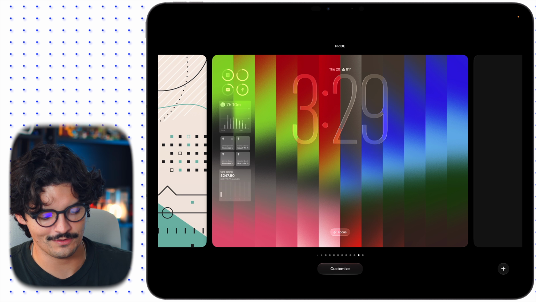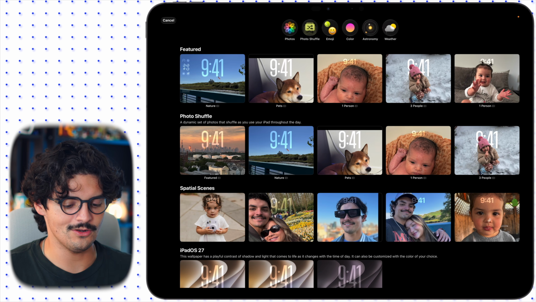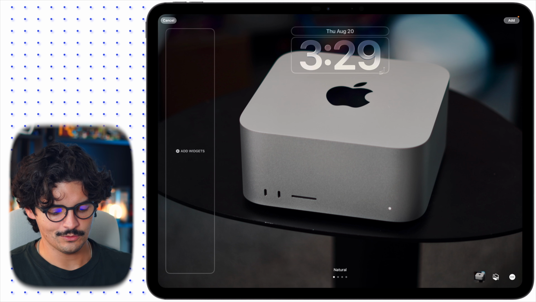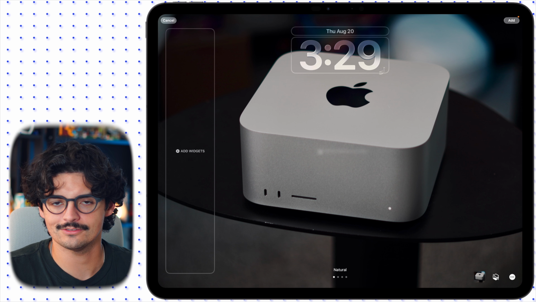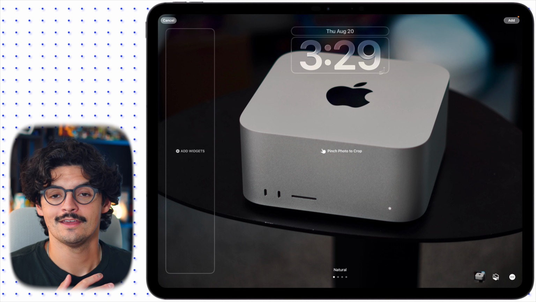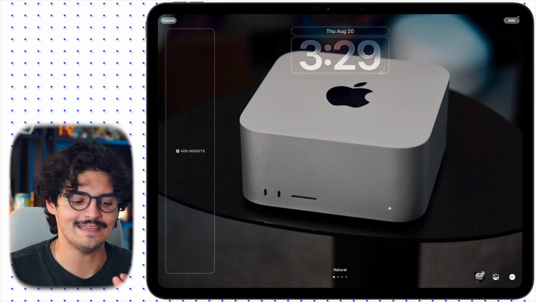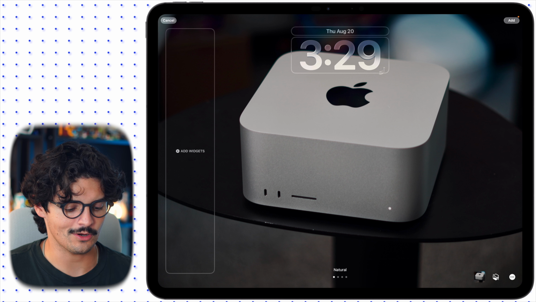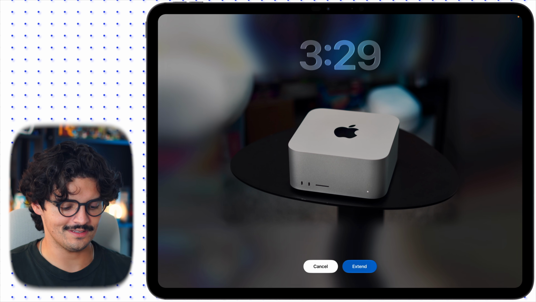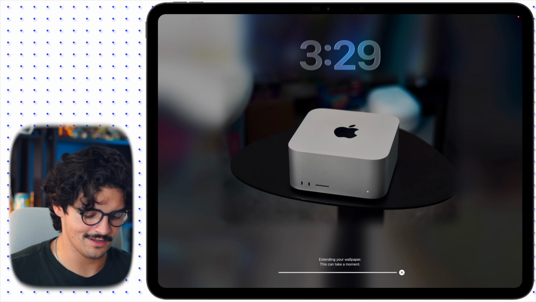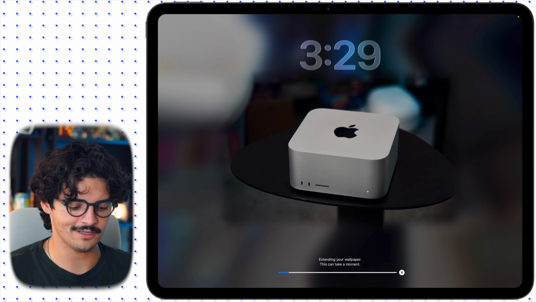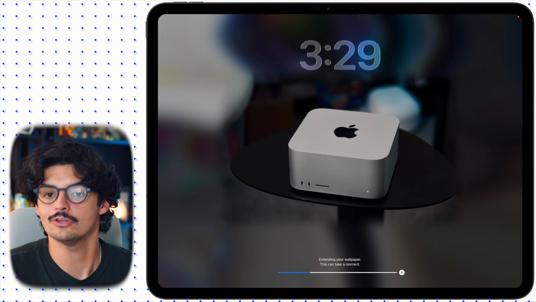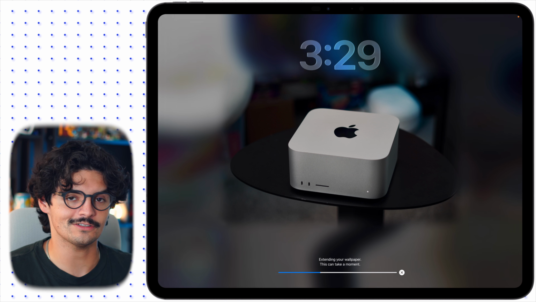And then another one, so if I go over here and we open up a brand new lock screen, let's click on this Mac Studio right here, which I was just taking pictures of. What's cool is that if you do have an Apple Intelligence or Siri AI enabled device, all the cool photo features are already in here when it comes to maybe extending the wallpaper. So for instance, if this is too big and I want to kind of crop down, you can see that the extend button does show up. I press extend, and then it's going to extend the wallpaper. It could take a moment, like I said, but I'm curious to see how well it does this actually, because depending on how you use it, it could be a little bit hit or miss. But so far, it's actually been really, really good.